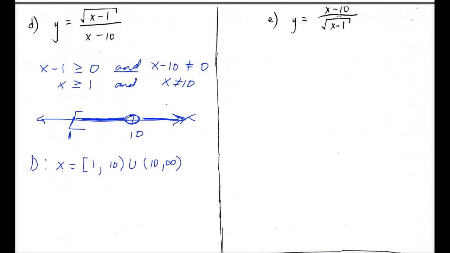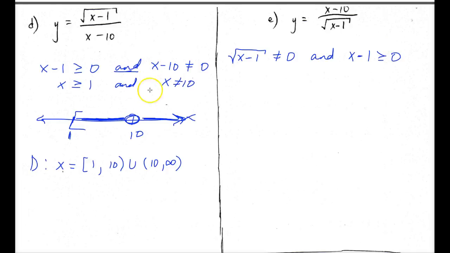So the only restriction that we have now is in the denominator. And so if you notice here in the denominator, we have a square root. So there's two things that we have to consider here. Number one, we have to consider that the entire denominator itself can't equal 0. And in addition to that, we know that this radicand, which is x minus 1, has to be greater than or equal to 0. Okay.